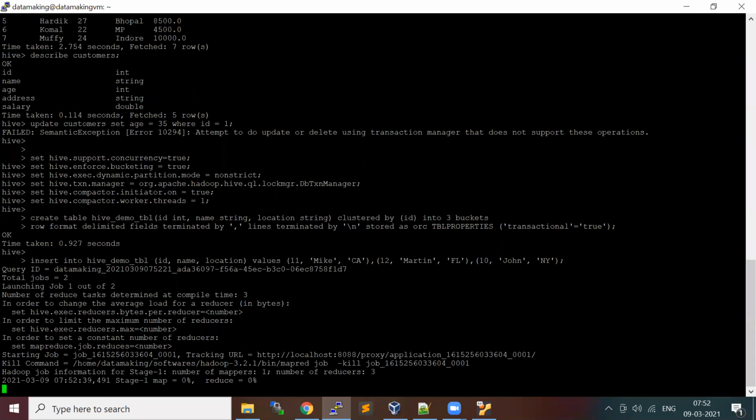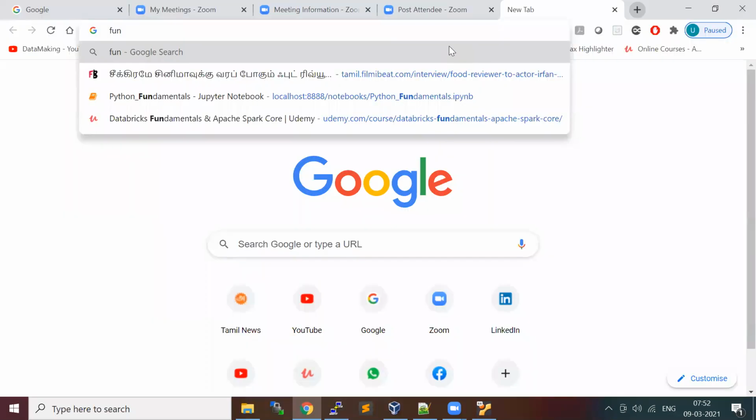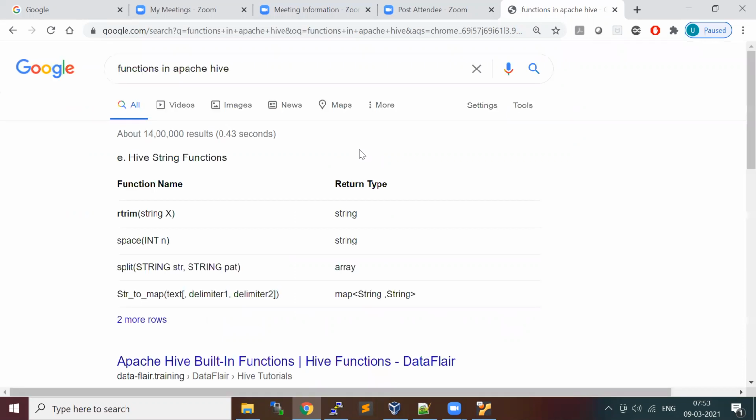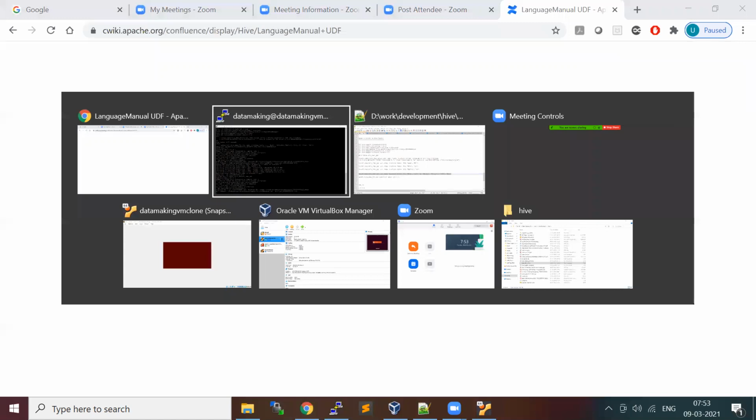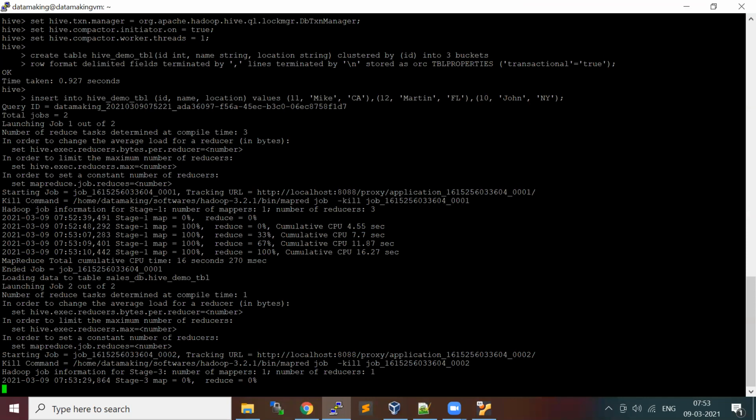Okay, let this complete. This query was generating a MapReduce job.